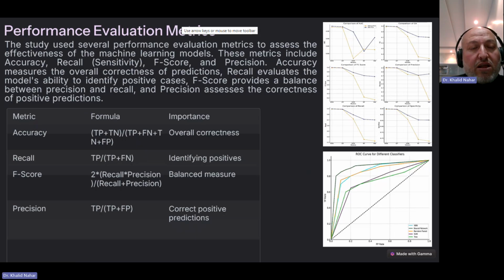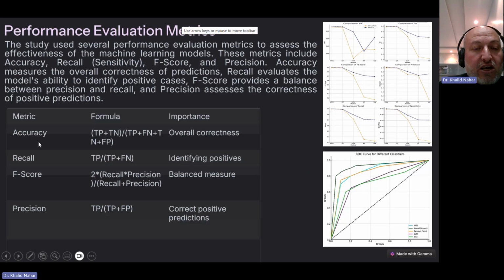After applying these machine learning models, we studied the performance evaluation metrics, which were accuracy, recall or sensitivity, F1 score, and precision. Remember that the F1 score is the harmonic measure between recall and precision.